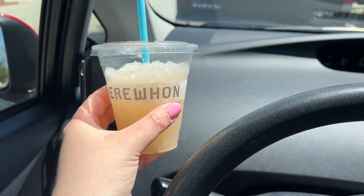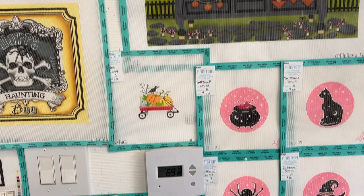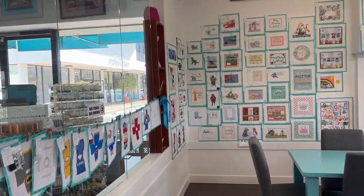I'm back home now from all my outings — it is two o'clock. I wanted to give a quick review of the little Air One April slushie. It's kind of just like crushed ice with the liquid poured over it. I drank most of it and it was really good; now it's just melting so there's minimal flavor left — basically water — but it was good. It was like a hydration drink, which was probably great since I was in hot yoga and sweating a lot. I also want to show you the stuff I got at the needlepoint store. I think it's pronounced Aristea, and it's on Wilshire in Santa Monica.